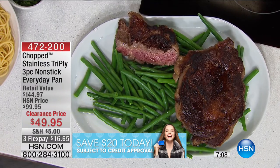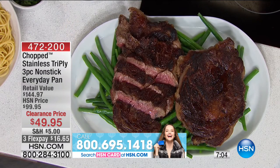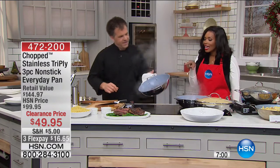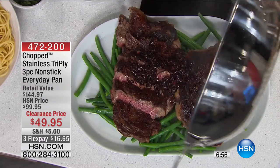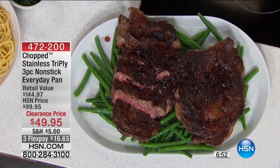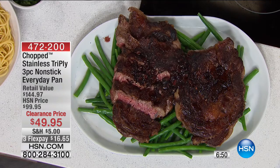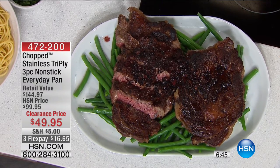That is so perfect — ready to go. Perfect temperature, just the way I like it. Now the juices are going to run down into those beans. You did that steak in a pan on the top of the stove. And there is that sauce that was underneath the green beans. Can you see that Eric did an entire meal of steak, green beans, and sauce all in one pan?